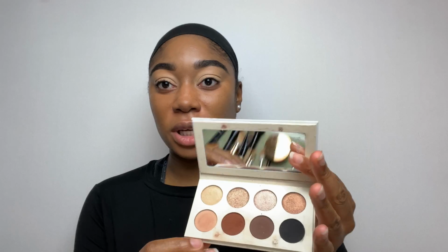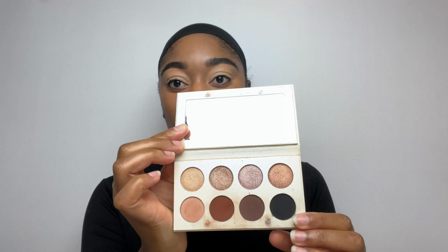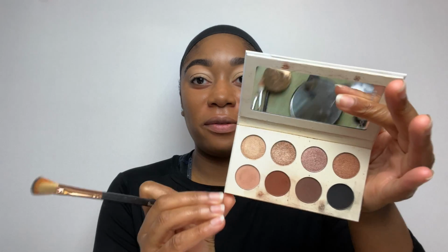Okay, so we got that concealer blended out. I want to start with the black, and I'm taking the Wifey palette by Dose of Colors, and I'm just taking this black right here, and I'm gonna use the same brush that we used to blend out the concealer. That black shade is a scene stealer, and as you can see, I have been using this palette faithfully. Girl, this palette, it's amazing. If you haven't watched that video, the link will be up here.